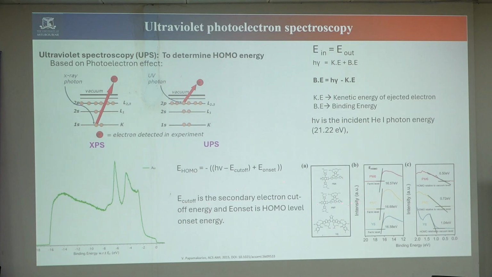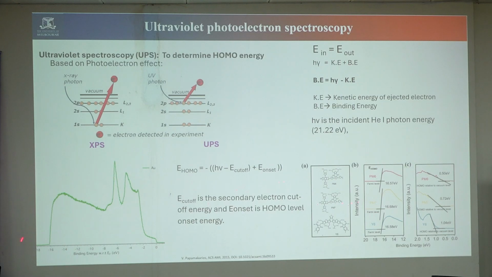But the input energy will be used for something else, because the input energy is used to eject the electron. The same input energy is transferred at the same time. This electron has some binding energy. If you put in energy more than the binding energy, then the electron will come out, right? If it is less than the binding energy, it doesn't come out. So the input energy is used for the kinetic energy of this electron as well as the binding energy. The input is equal to the kinetic energy plus the binding energy.